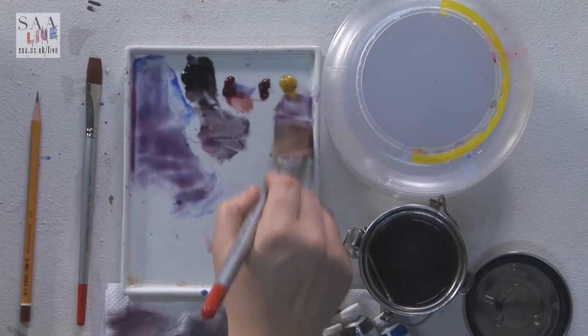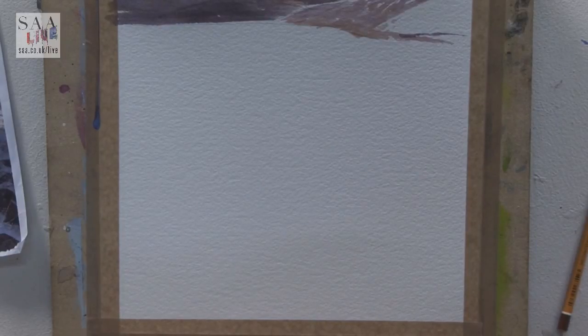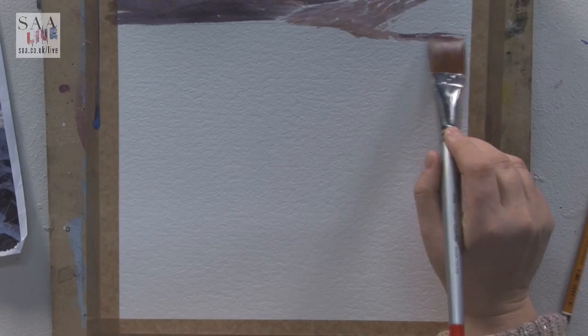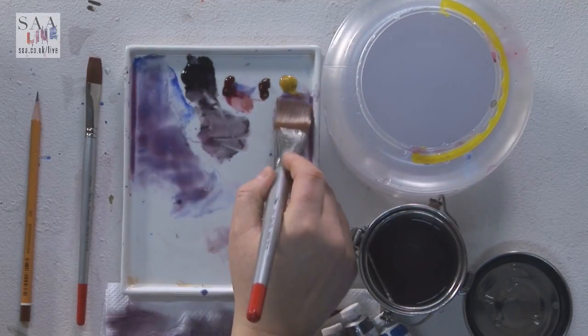Now, snow, though it looks white, has got so many other colours in it, which is why I'm just picking up a little bit of the yellow, because I can see here what I want is a very weak solution. That's still too dark. So wet my brush.